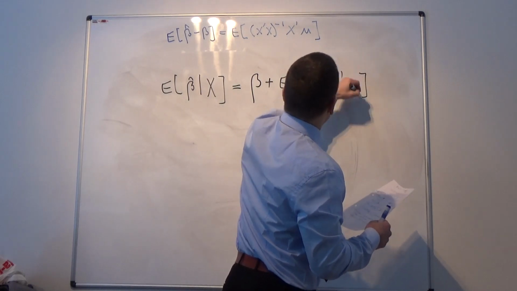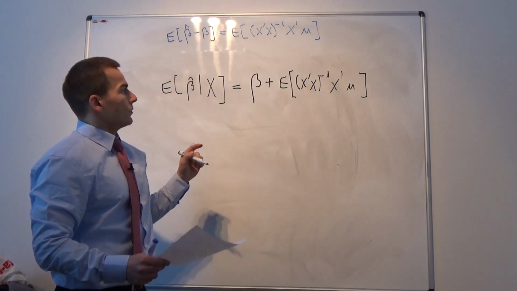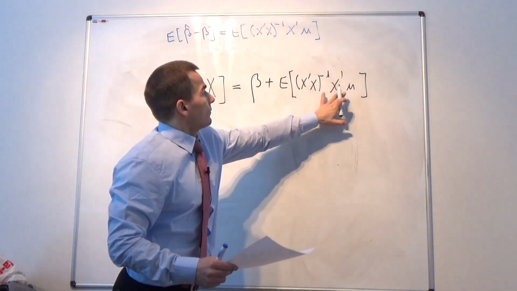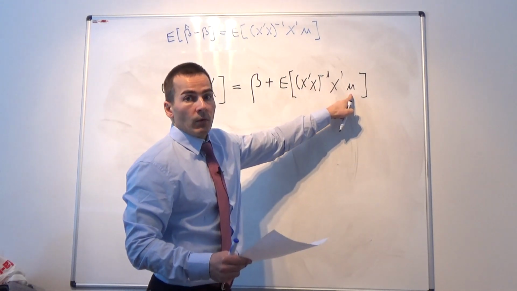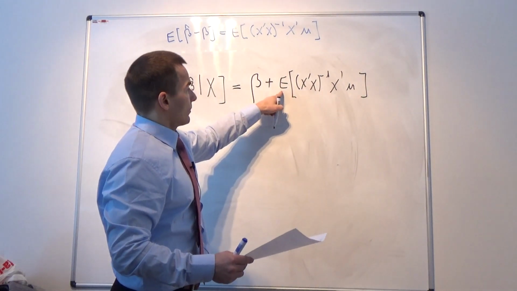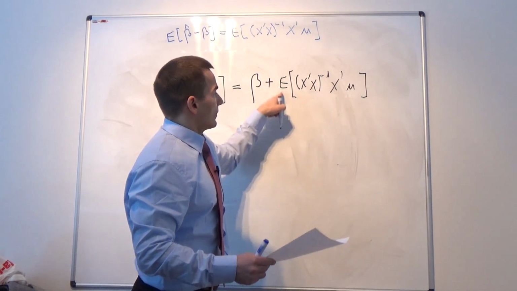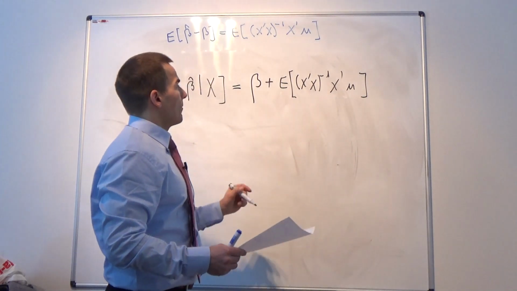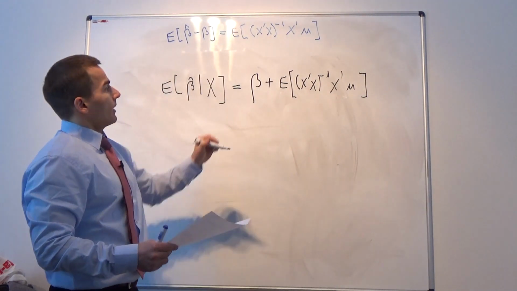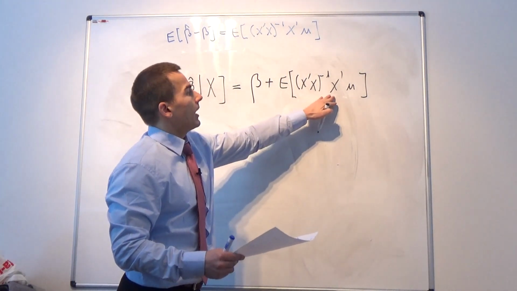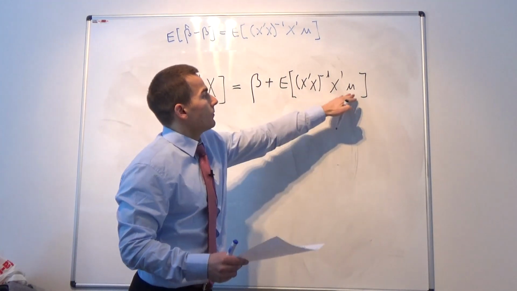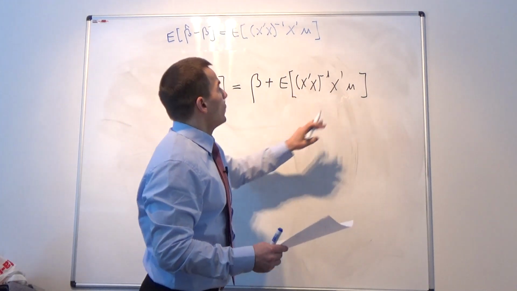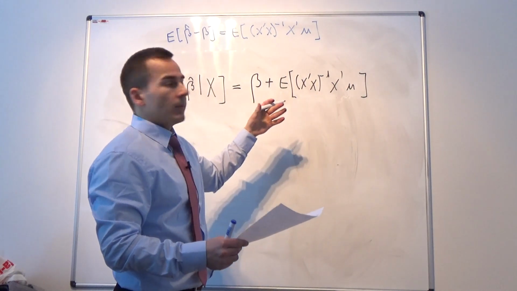times U. So now you might remember what we could do earlier: because this part was not random and our U was the only random part here, we could move this expectation operator in the parentheses in front of the U, and that's why everything became 0. But what happens here, if our regressor matrix is random, we cannot do this anymore, basically.